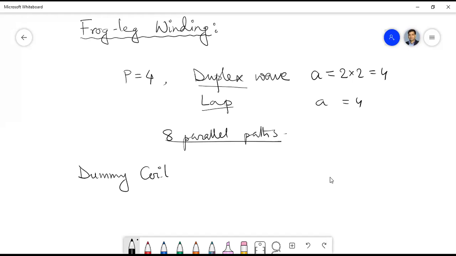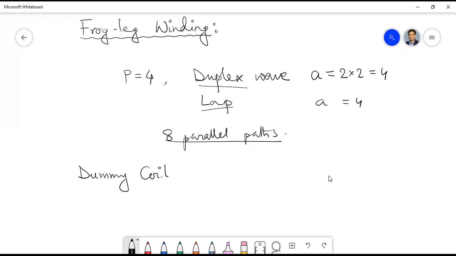What I'm saying is, irrespective of, suppose you take 3 slots for one pole and 4 slots for the other 3 poles, any combination that you take, there will be possibility. Otherwise, everyone will not be in series. You have two parallel paths in which all of the coils will be connected in series. But if it is not the case that in one particular slot the two coil sides' currents are different, they will not be connected in series. If you see the figure or diagram, then you will see what I'm saying.